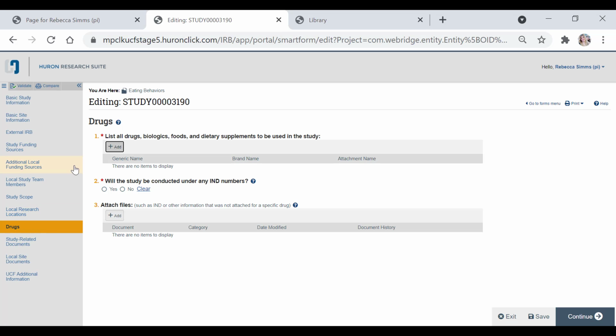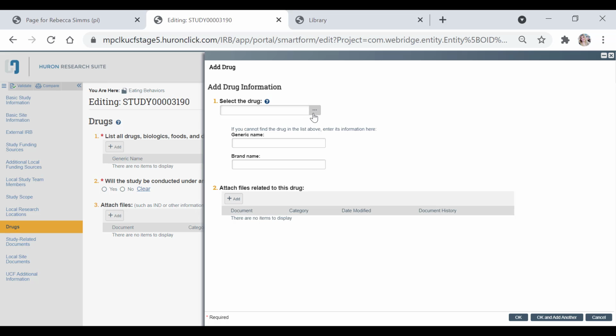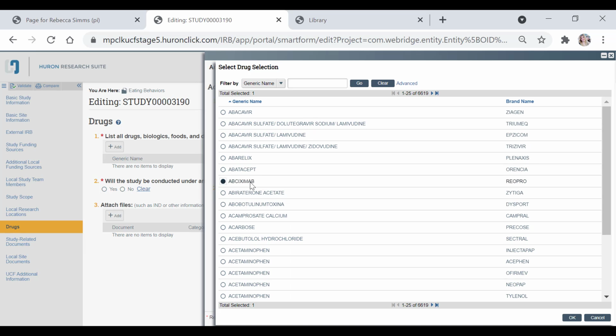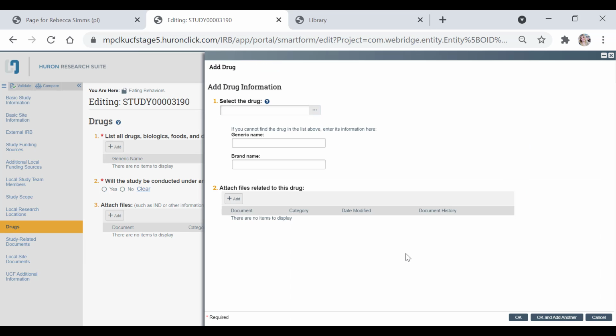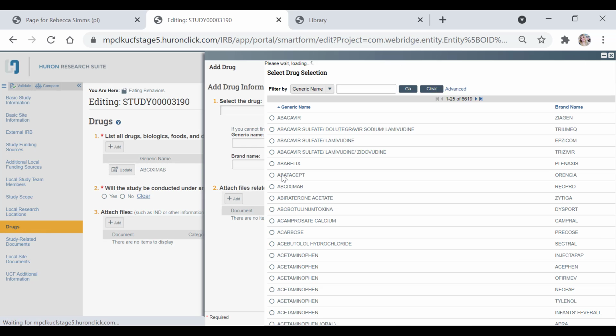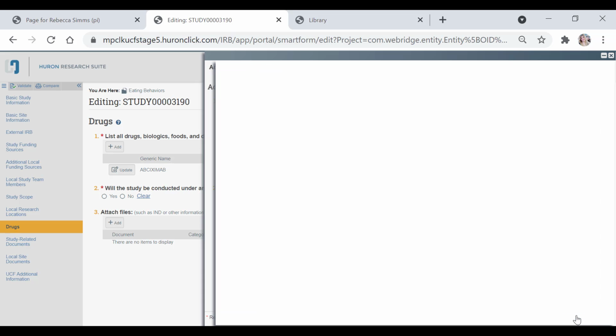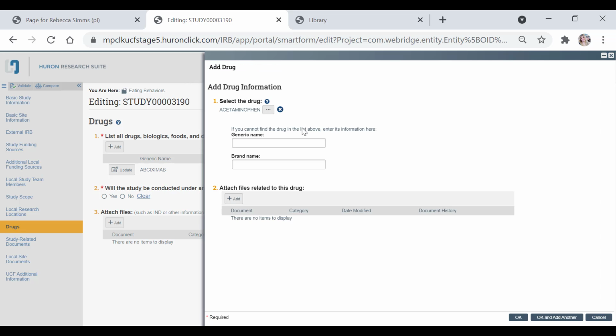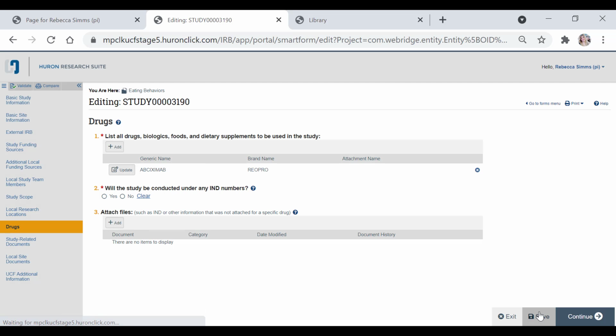Next, you need to fill out the drug information that will be used in the study. So in question 1, click add and then the ellipses to add the drugs that will be used. And next, if you cannot find the drug, you can add their generic or brand name and attach any supporting files required and then click OK.